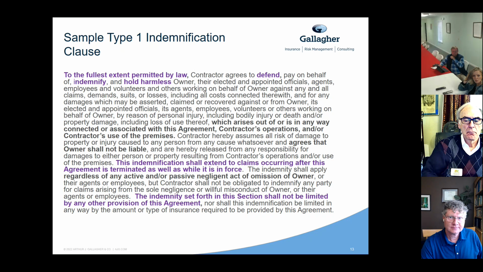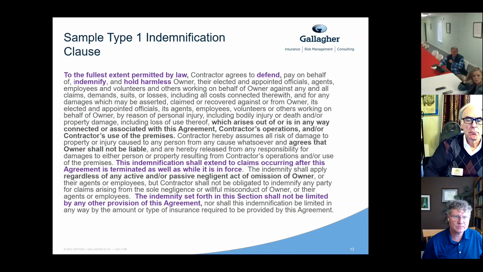Awesome. Thank you, John. So this sample indemnification clause is that type 1 where they're going to be indemnifying you from any and all claims arising from the project. The language in purple are the key things to highlight. Again, we say to always put the to the fullest extent permitted by law, because the last thing we want is to accidentally have an indemnification clause that doesn't comply with state law. So for example, if you're in a state that only allows type 3, this would not be permitted.